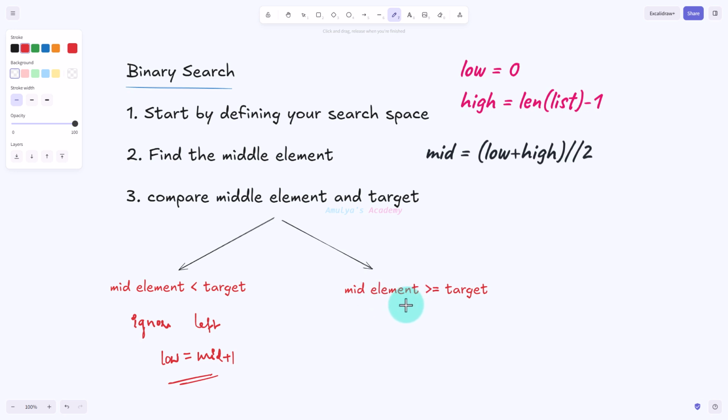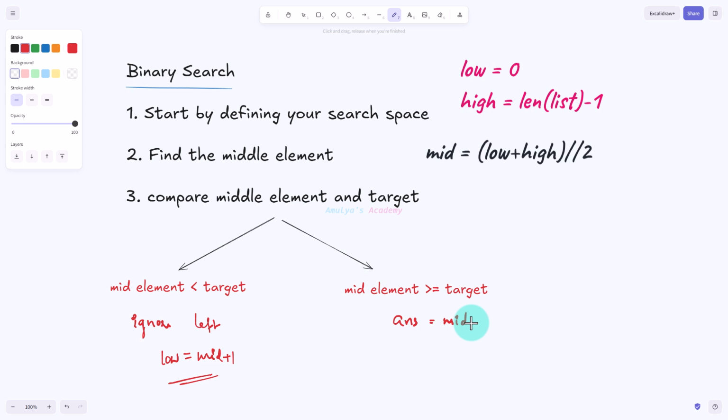What if mid element is greater than or equal to target element? Here we want to find the position where element is greater than or equal to target element. When this condition is true, that means we found an element which is greater than or equal to target element. So now we found our answer. So what we can do is save that answer. Take a variable, for example answer, then store that index. Now we found our answer, we need to stop, right?